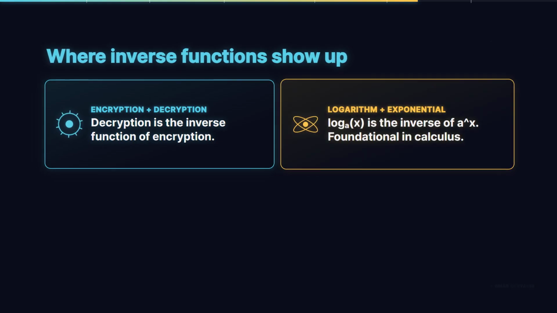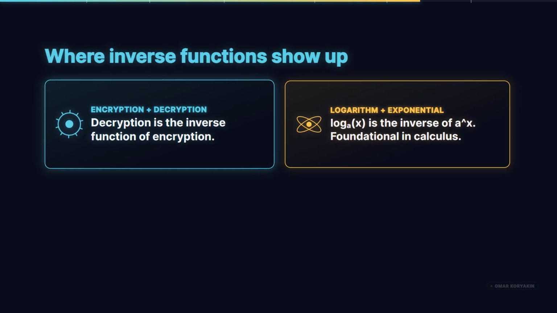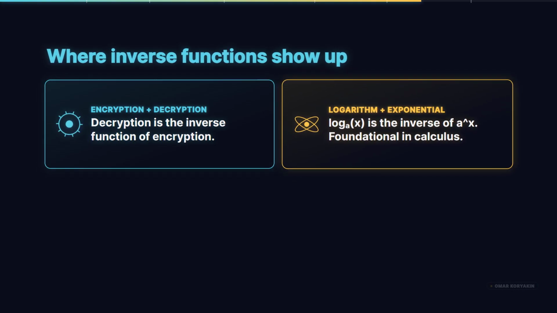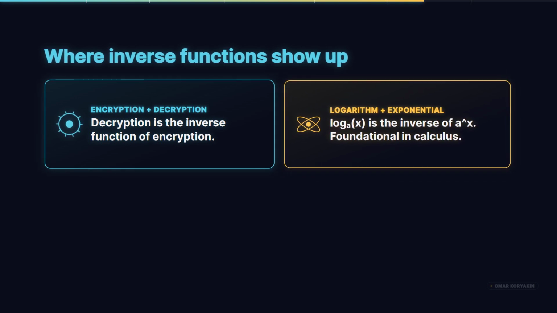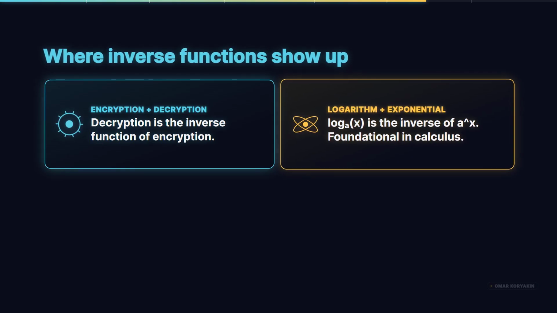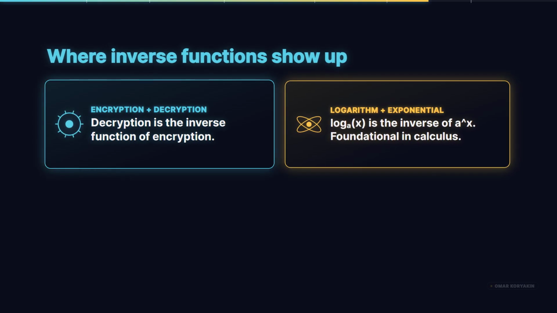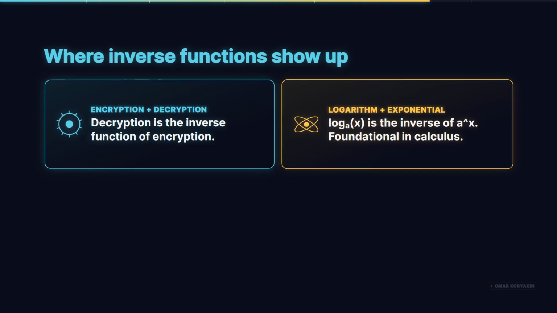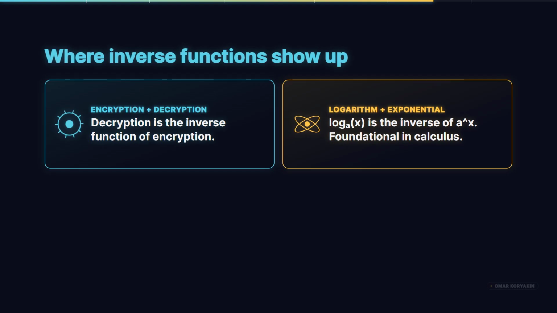In algebra and calculus, the logarithm function is the inverse of the exponential function. Log base a of x is the unique value y such that a to the y equals x. The logarithm exponential inverse pair is foundational across all of higher mathematics, especially in calculus, where the derivative of log x has a clean closed form because log is the inverse of exp. Section 13 of this course covers the logarithm exponential pair in detail, building on today's inverse function concept.